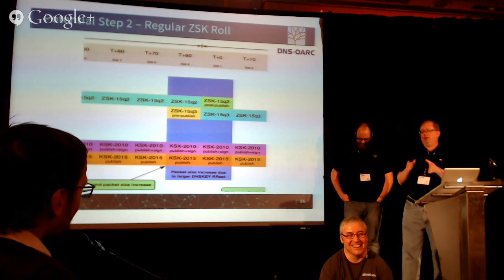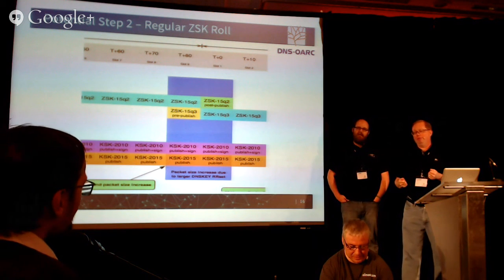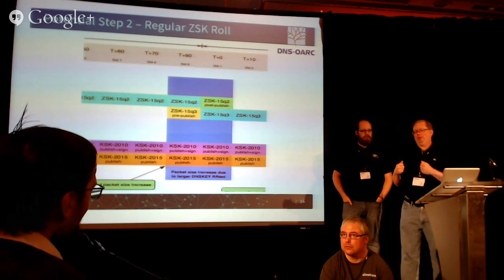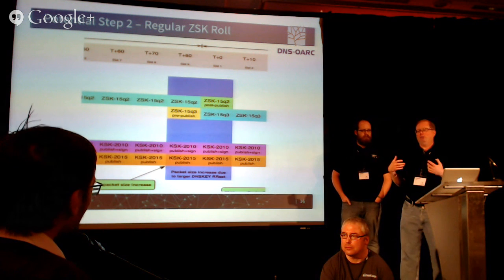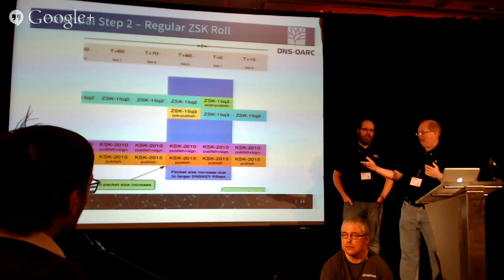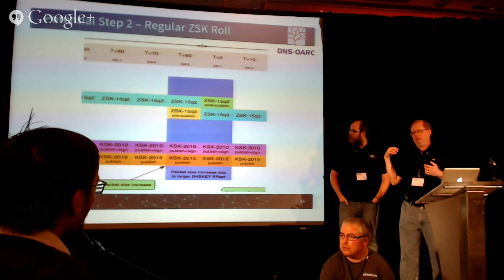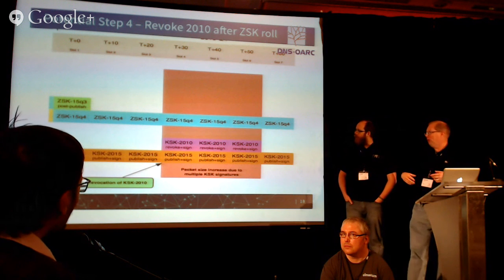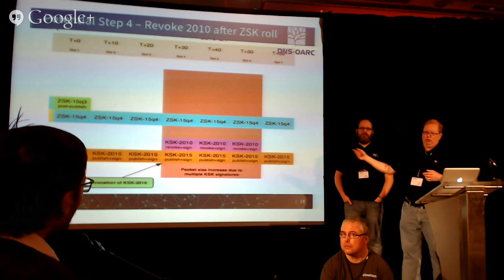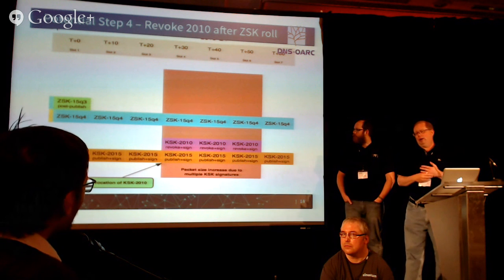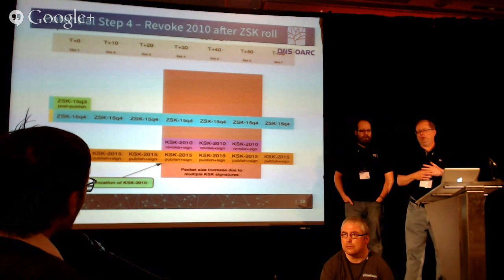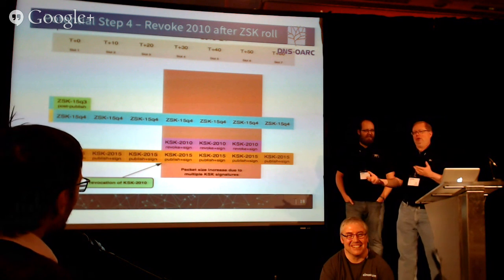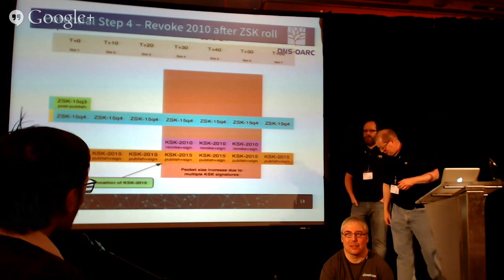No, so actually, one of the key deliverables here is to have a fallback plan. And right now, I don't want to debate, just to save time. But yeah, the fallback plan is an integral part of what has to be delivered here. And actually, that's why the delayed revocation from 5011 is on at this step here, so that we can go back to the 2010 key, if we need to, if things are melting down and Paul's on vacation or something. So it's in consideration. We just are not presenting that detail. Yeah, not on this slide for sure.